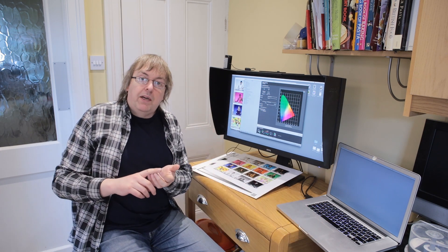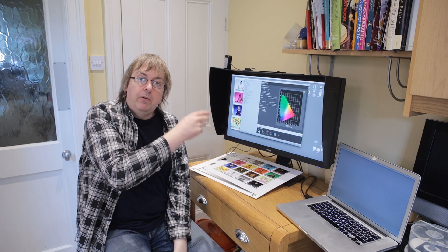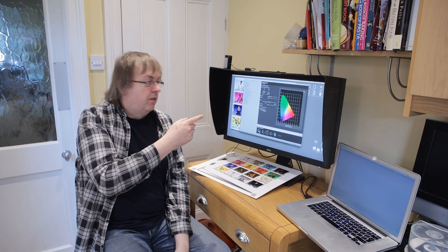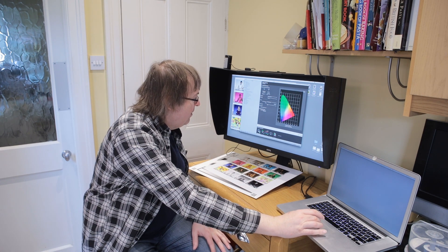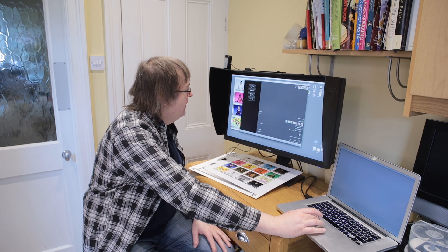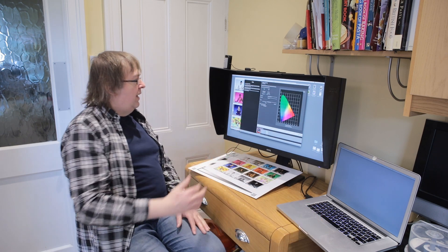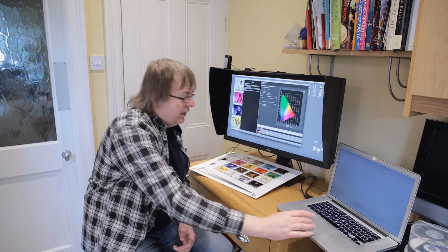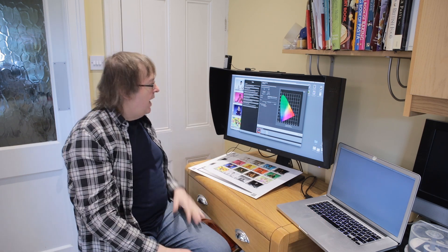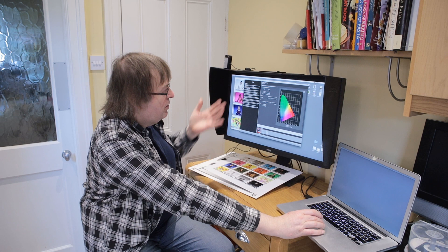Gamma is standard. If you know what gamma is, you'll know why 2.2 is standard. If you don't, just accept that's the standard that everything's set to. There's nothing wrong with finding out what all these settings do — you'll probably learn things about colour management if you do. But don't think that you need to understand them to use the software. If I go back and change it to the basic mode — display profiling — there are less settings but I can still set it to D50. There are little explanations at the side which help. I've set D50 at 120, which will do for this room.